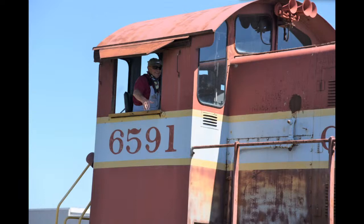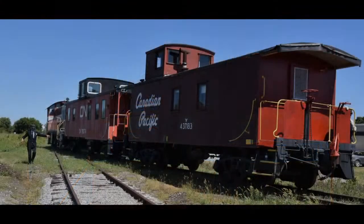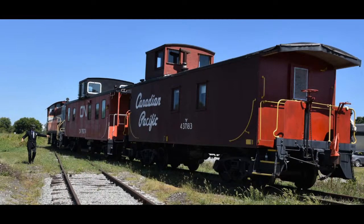We had to get a couple things out of the way first. So first off, we had to move the cabooses. The cabooses were actually in the way of where we were going to put the dining car. We were going to put it right out front, right behind our 1112 steam engine. Of course, we had to move the cabooses to get it there. So we started off the day like that. You can see John Weir on the left corner there, and he's kind of directing things. And he was also operating the switch.